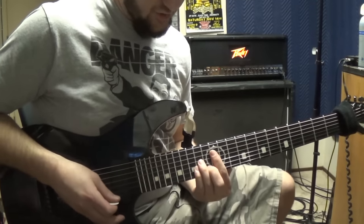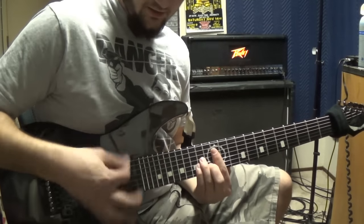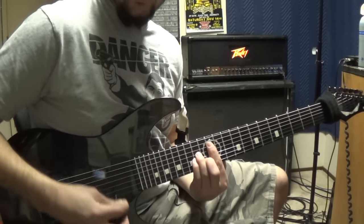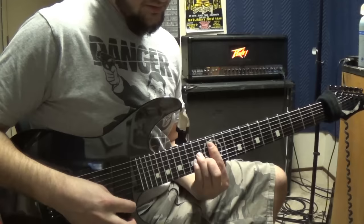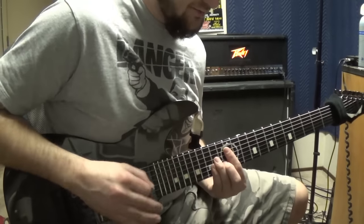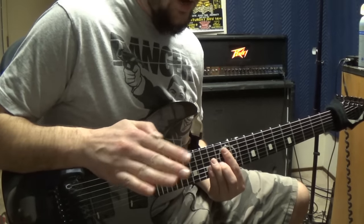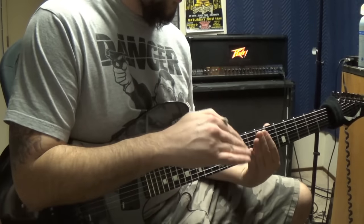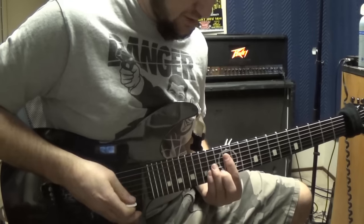The way I do it is I strum along the pattern. It's constant strumming the whole time, but I'm going between the low strings and the high strings on the chord. Depending on where my foot's at on the wah, I follow, so the pattern's supposed to be like wah, wah, wah, wah. That's one repetition.